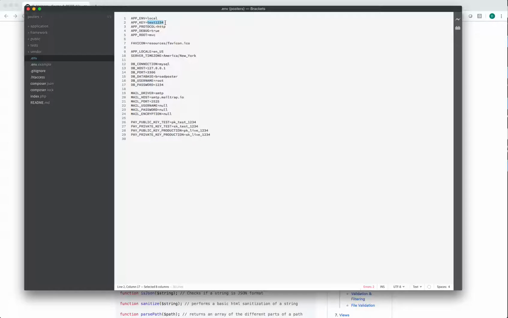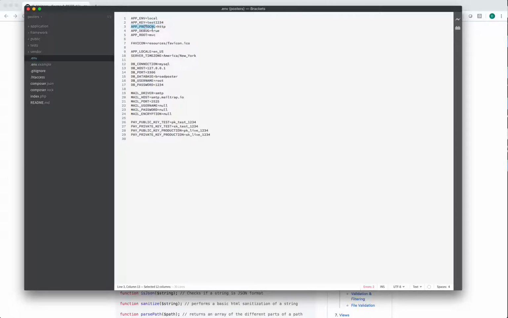The application, and mainly Caligraphy across the board, uses that key in order to encrypt any information throughout the application, so it's very important to have one, and you need to create an app key for yourself. It could be any random set of characters for as long as it's known by you and saved by you in a private place.